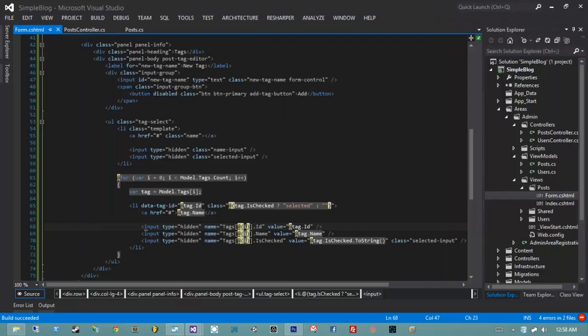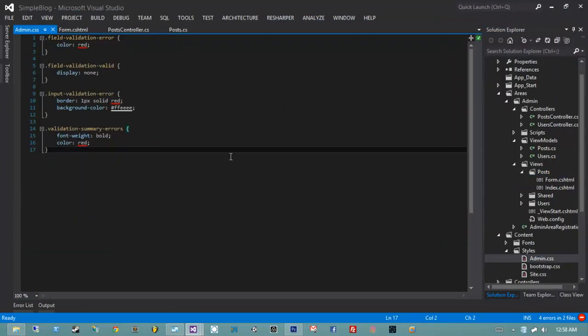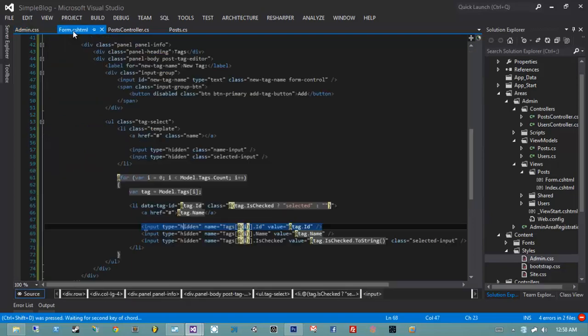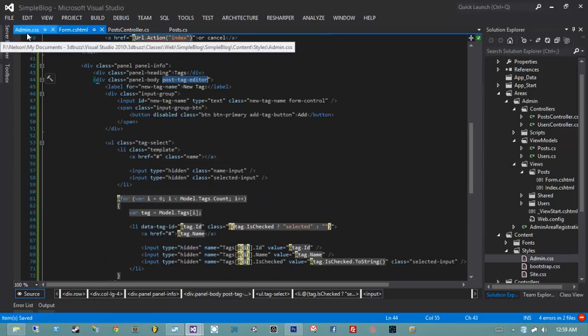So let's jump into our admin.css file and fix that. We want to scope all of the rules we're about to make to our post tag editor so that we don't accidentally style something that we're not intending to.